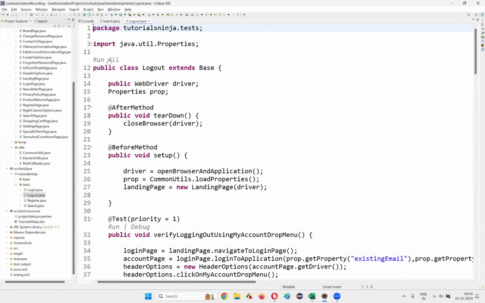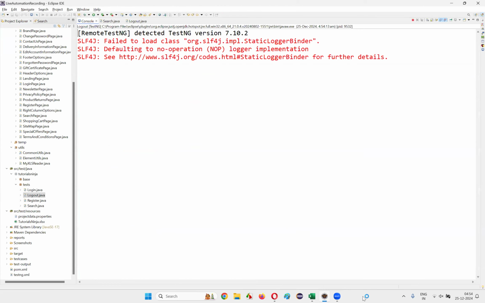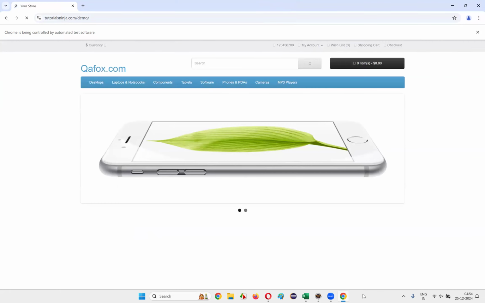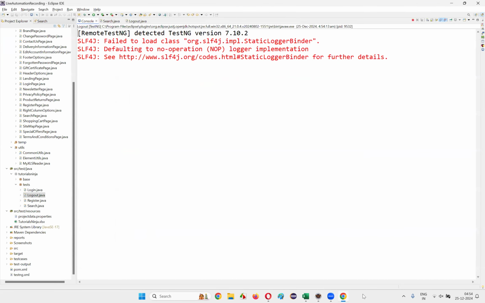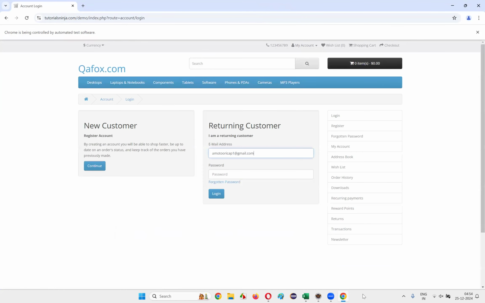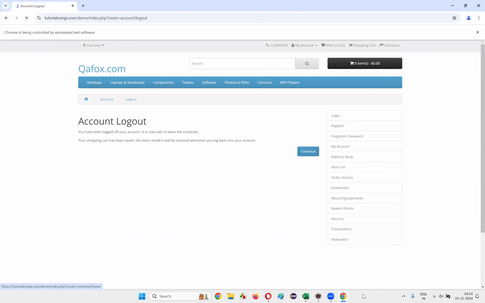Go to the logout.java and run the test here also. For logout also, let's run the test to see whether there is any problem. We'll rectify them, guys. The reason we are running the test is to see if any problems are there while we are running the scripts. Because whenever you do some major changes, it's better to run the tests. Whatever tests you have created so far, you better run them.